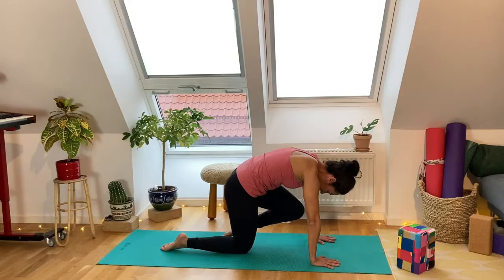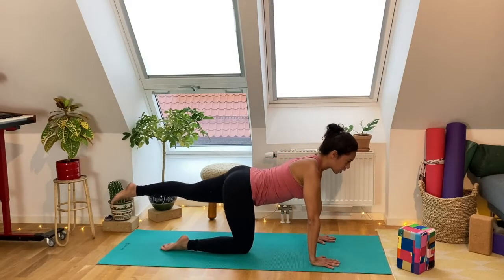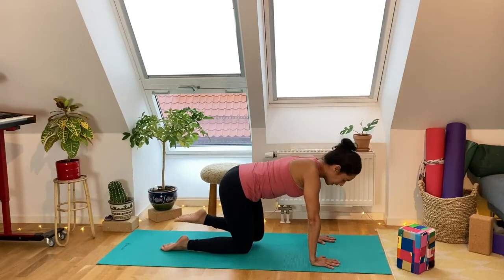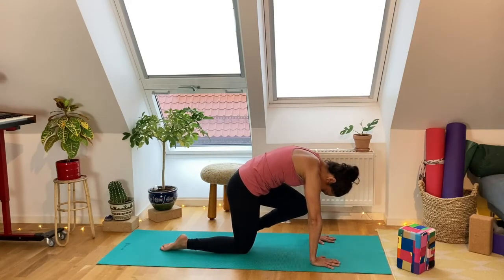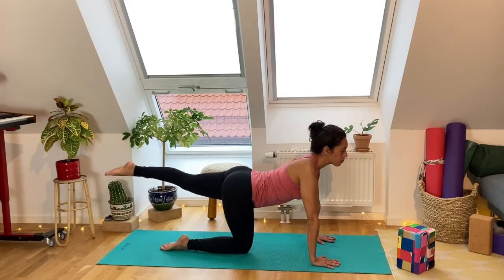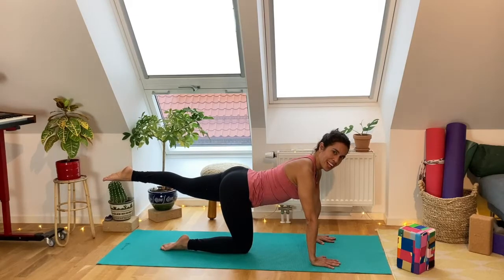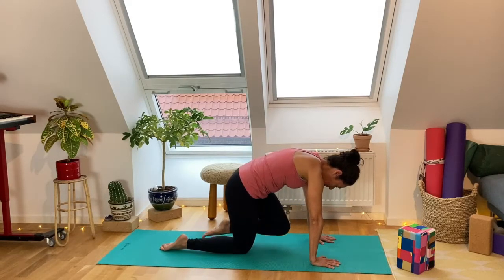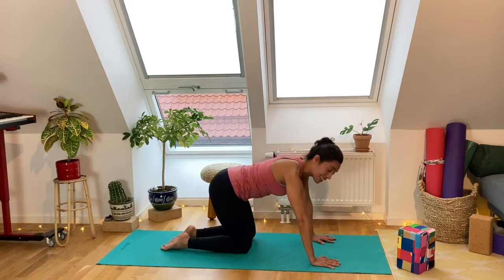Press your hands down. And again, start position here. Inhale. Exhale. Knee to nose. Imagine you can touch it. You don't have to. Again, inhale, lift, last time. And exhale, knee to the nose. Good. Stay there for 3, 2 and 1. Great job. Knee back down.